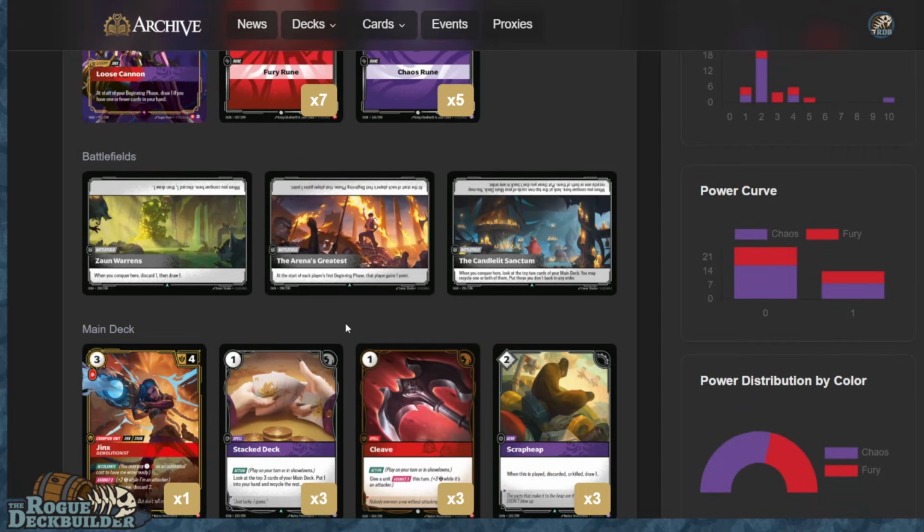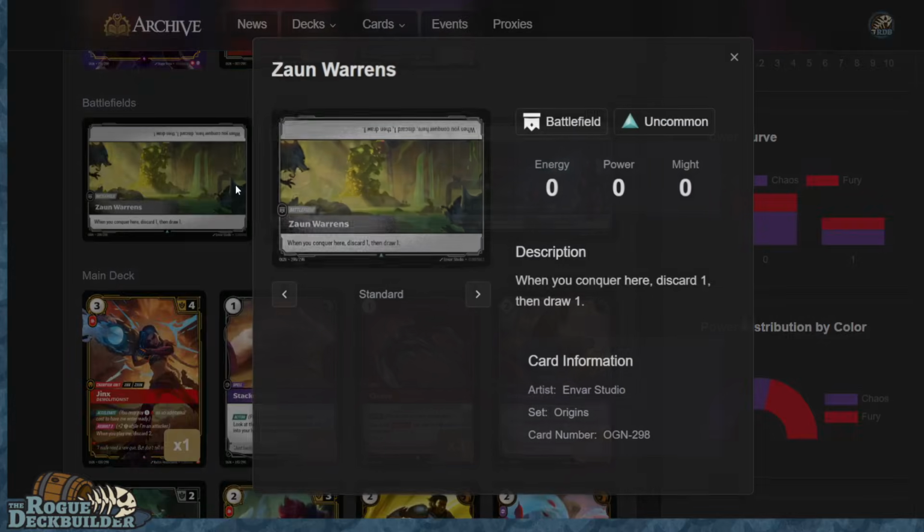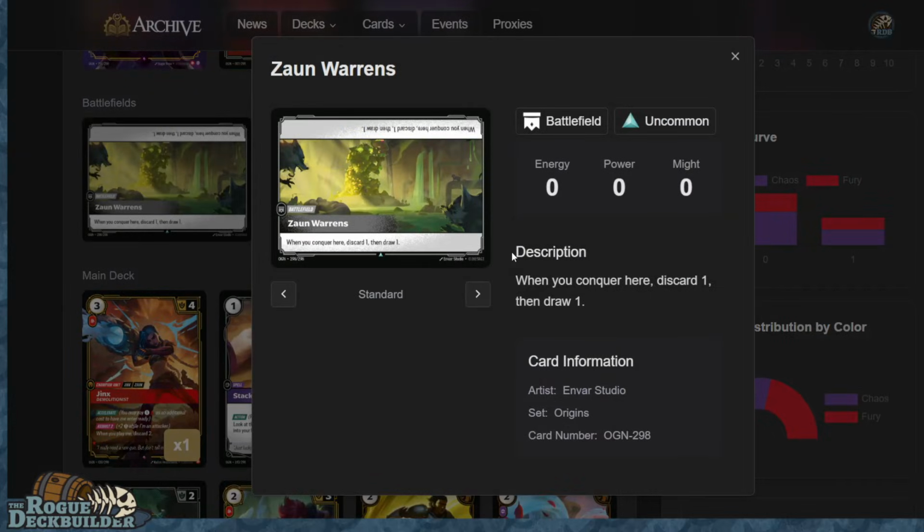So the battlefields we're going to choose for this particular deck start with the Zon Warrens. The Zon Warrens is whenever you conquer here, discard one card, then draw one card. This is definitely the best battlefield for this deck because it does everything we want. It discards a card, we draw cards, we fill up our graveyard, and it's exactly what this deck wants.